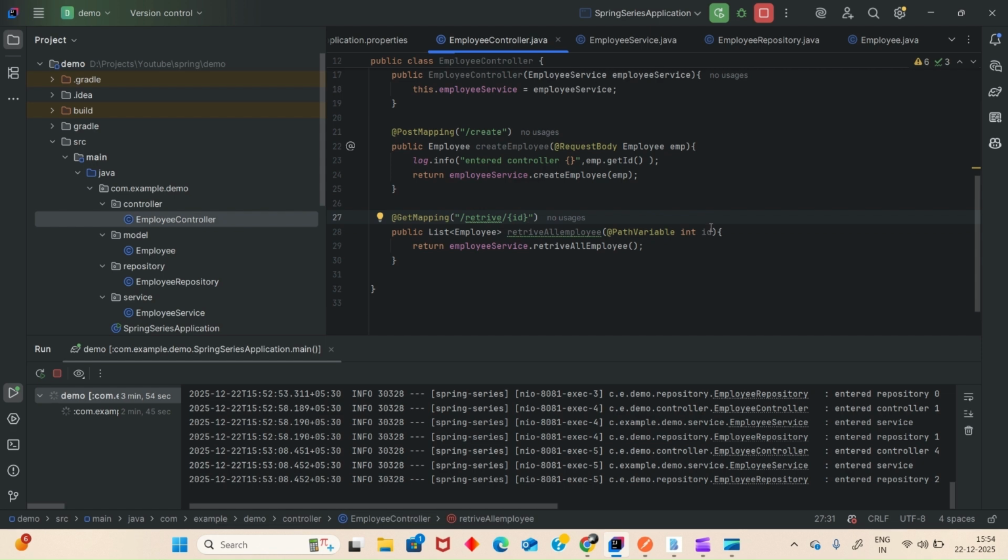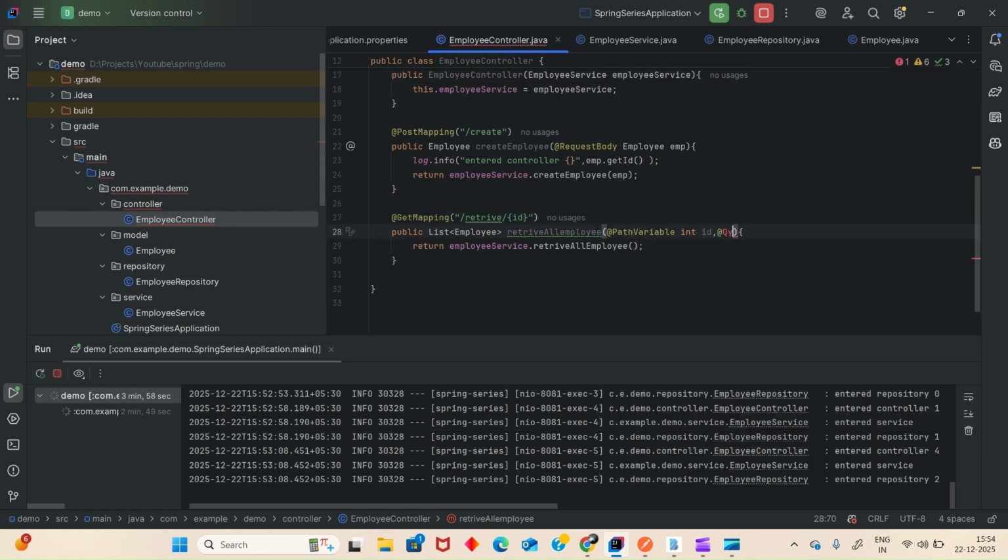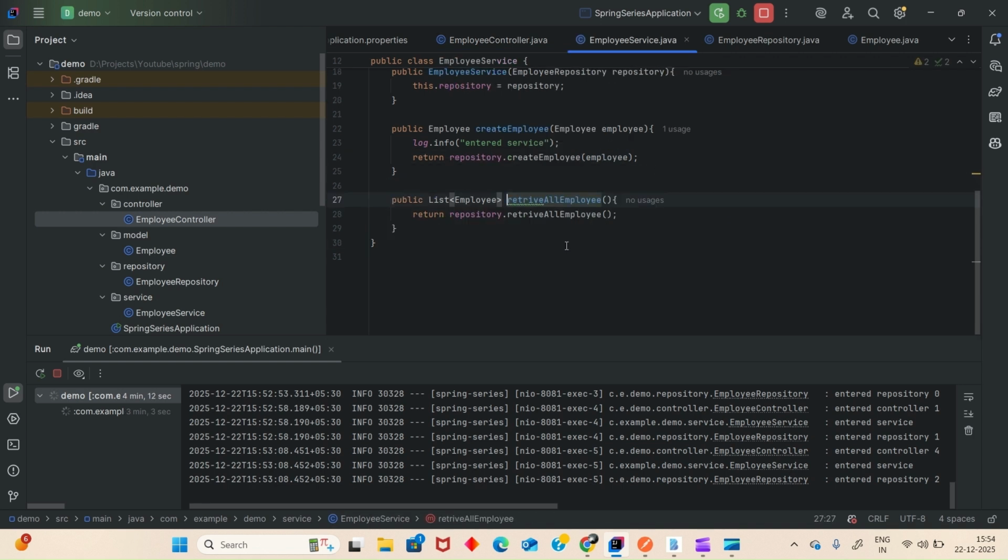Now here I can send the query parameters with @RequestParam, I'll write String name. Now what we will do, retrieve here.